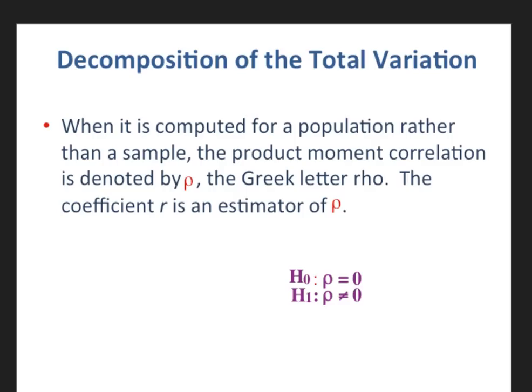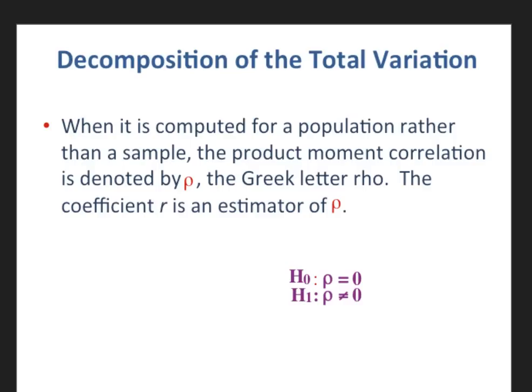There could be a nonlinear relationship between them. When it is computed for a population rather than a sample, the product moment correlation is denoted by the Greek letter rho. The coefficient R is an estimator of rho based on a sample. Note that the calculation of R assumes that x and y are metric variables whose distributions have the same shape. If these assumptions are not met, R is deflated and underestimates rho. In marketing research, data obtained by using rating scales with a small number of categories may not be strictly interval. This tends to deflate R, resulting in an underestimation of rho.